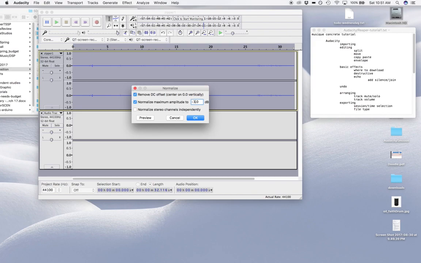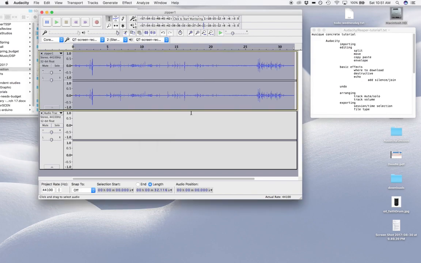So for our purposes, I'll just leave it at negative 3 dB. Okay, so you can see immediately it has boosted everything up. The maximum volume is right here, so that's negative 3 dB. And yeah, so let's start taking a listen to this and learning about some of the editing commands that you can work with in Audacity.